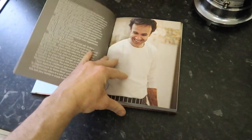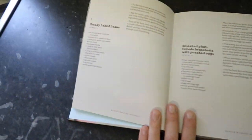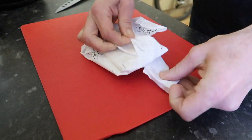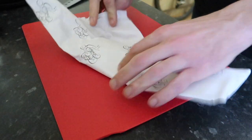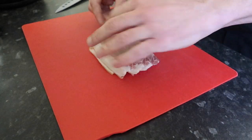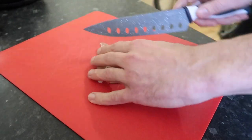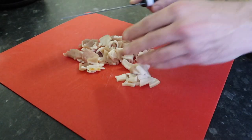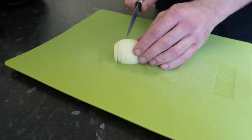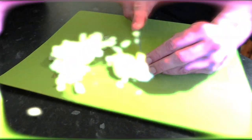We're using a recipe from this book, 'Nutmeg and Custard' by Marcus Wareing. It's not a new book — it's over ten years old now — but it's aged well. There are some amazing recipes in here. The recipe suggests the following ingredients: 100 grams of smoked bacon diced into small pieces, one medium onion peeled and diced, two cloves of garlic peeled and crushed, a quarter bunch of thyme, one tablespoon of smoked paprika, one 400-gram tin of white beans, one 400-gram tin of red kidney beans, one tablespoon of soft brown sugar, one tablespoon of black treacle, one tablespoon of tomato purée, 125 grams of tomato passata.